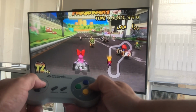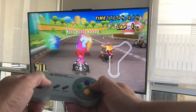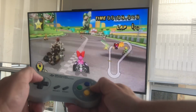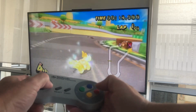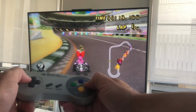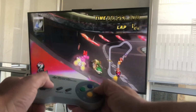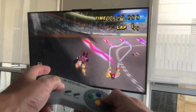Well, what can we say about this design? Pure genius. The Super Nintendo controller feels comfortable and natural playing Mario Kart Wii. With the genuine refurbished shell, buttons, and new rubbers, gameplay feels firm and crisp. And with the addition of the paracord, gives the controller longevity.